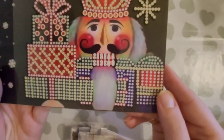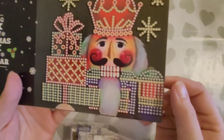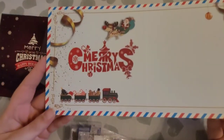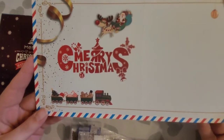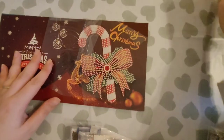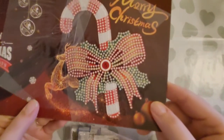This is the Nutcracker. I'm so excited to do this one. Look at the beautiful colours in that. Oh my gosh! Look how cute that is. I love it. I so love that. Oh, paper's a bit crinkly on this one.